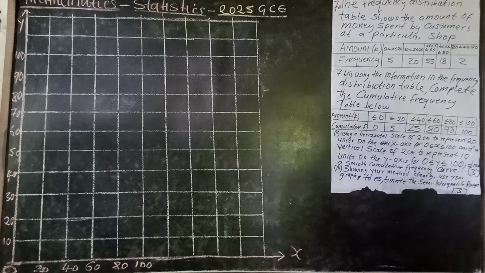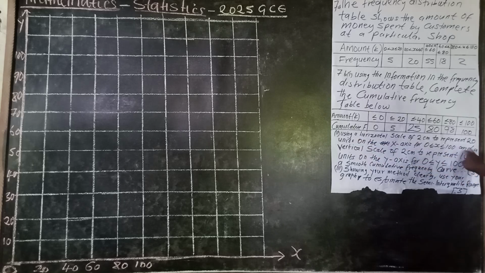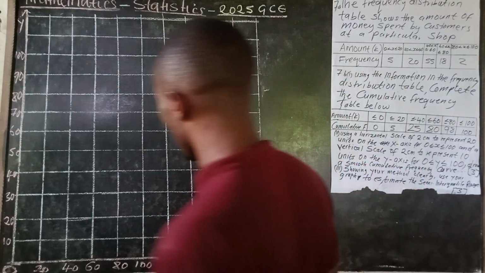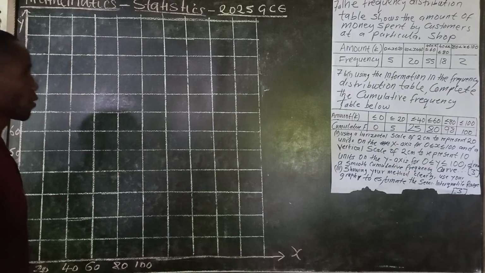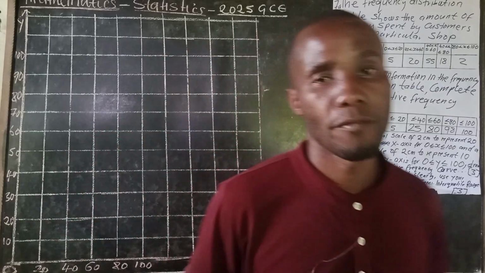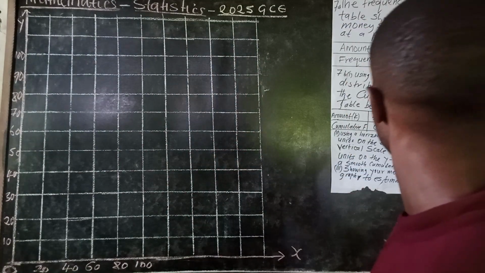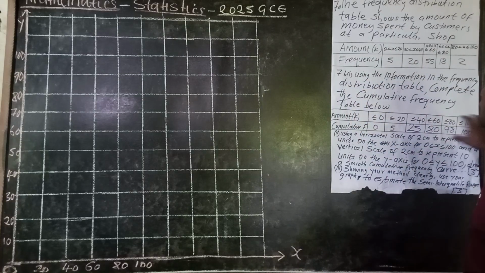Okay, now from there, after you have done that, the question is use a scale of 2 centimeters with 20 units. This is what we have done. Then draw a smooth cumulative frequency curve. So we are going to draw the smooth cumulative frequency curve using what? Remember, when you are drawing a graph, you should have the coordinates or the table value. So now, since this is for cumulative frequency, the table that you are going to use is this one. So this is our table value.